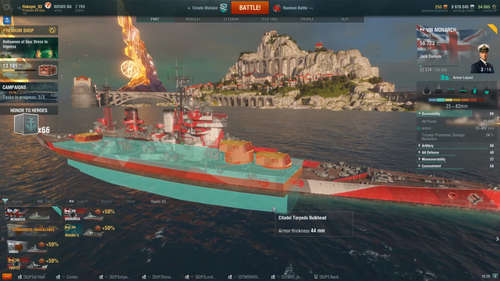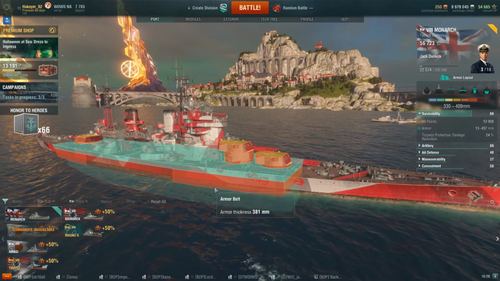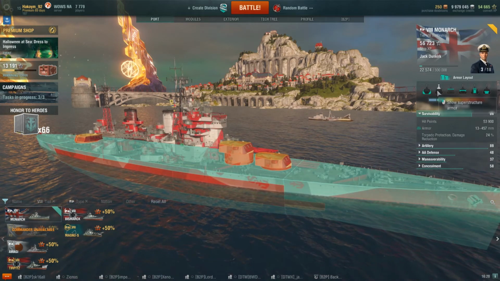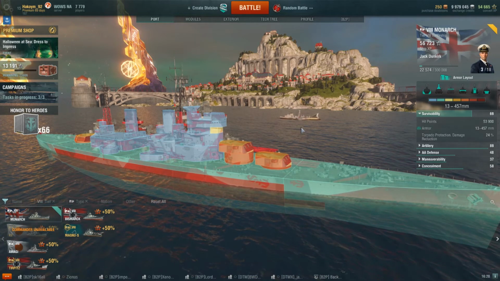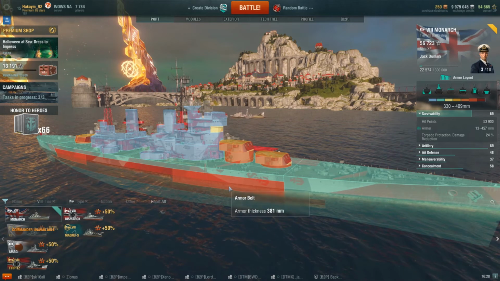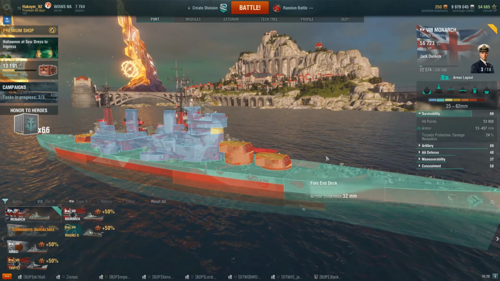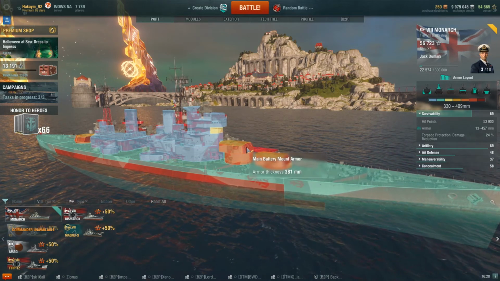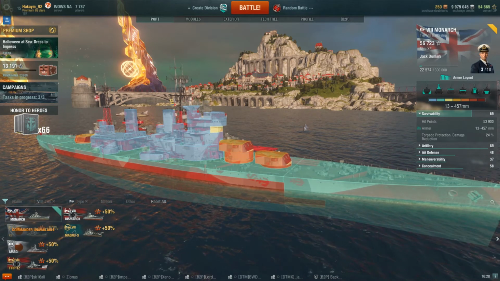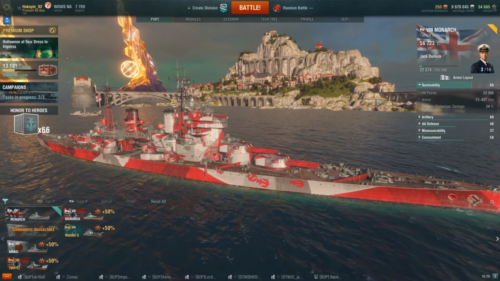Your citadel torpedo bulkhead is 44 millimeters. You do have a thicker armor belt, 381, but like I said, at times that cannot always protect you. So do keep in mind, you have an issue when you show broadside to certain battleships. They can penetrate through your bulkhead and get to your citadel. Her guns are not too bad as far as thickness. Now, I've heard a good tactic for British battleships is focusing the guns down, since they do take quite a bit of damage.